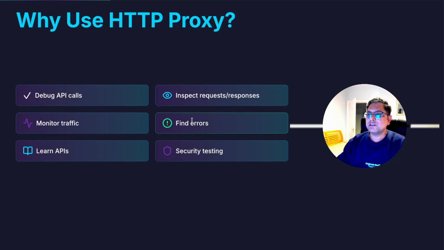No more guessing. You see the actual problem right in front of you. Fifth, learn how APIs work. Understand the communication flow by watching real traffic. And finally, perform security testing. Identify vulnerabilities and ensure secure communication. So these benefits make an HTTP proxy an essential tool for any developer who is working with APIs.